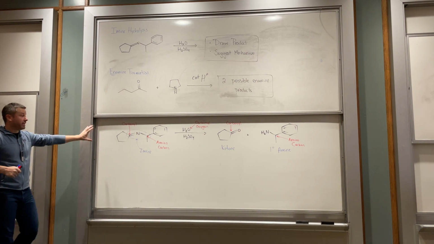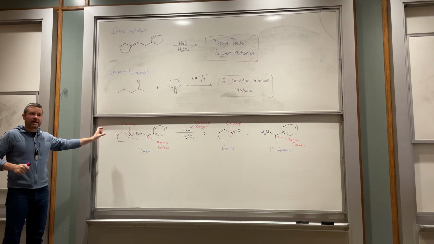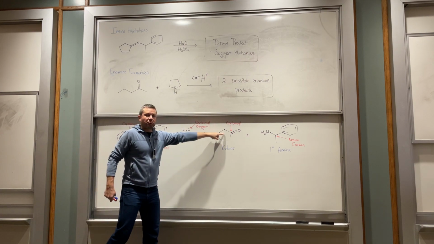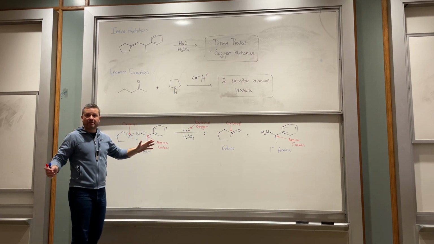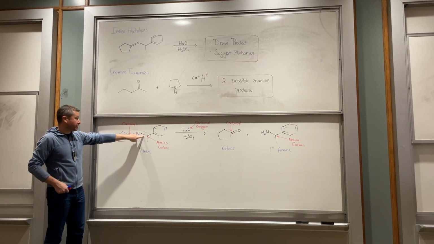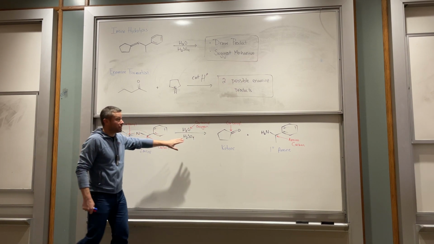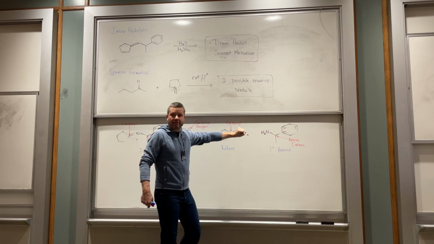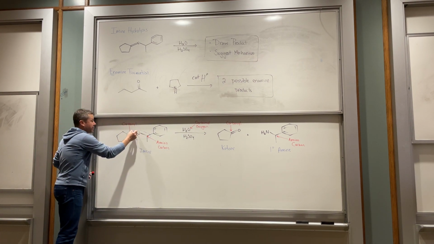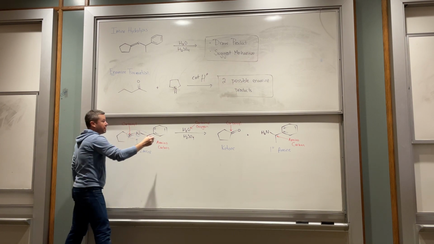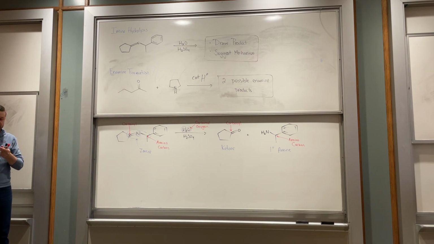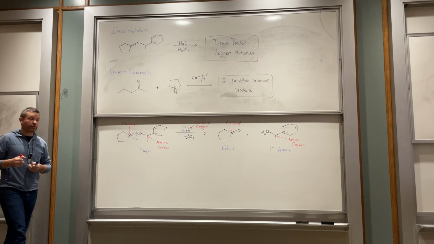In terms of every other atom on this structure, you can see that they remain unchanged. These 5 carbons in the ring remain 5 carbons in the ring. Nothing is happening to them chemically. No arrows should be drawn to those carbons. All of the carbons and hydrogens on the right-hand side of the nitrogen are still there. So mechanistically, the only thing happening is to the nitrogen of the imine, the carbon of the imine, the oxygen of water, and the hydrogens of water. Those are the only 4 atoms that you should be drawing arrows from or to in the mechanism.